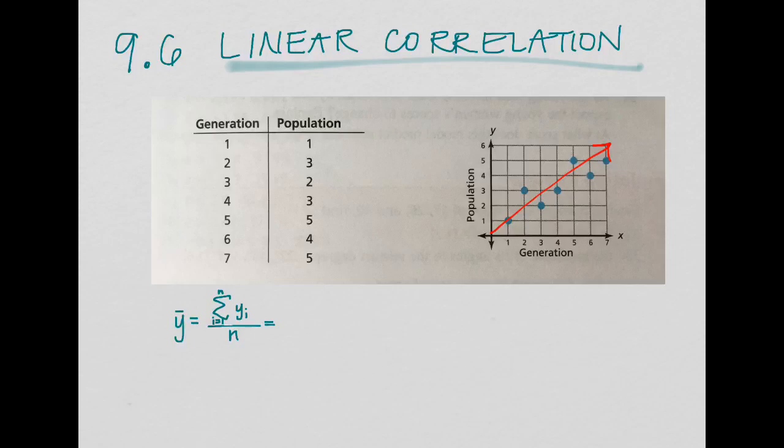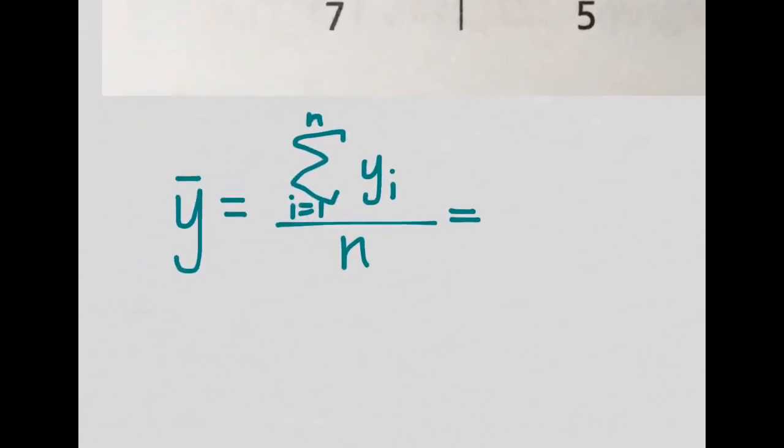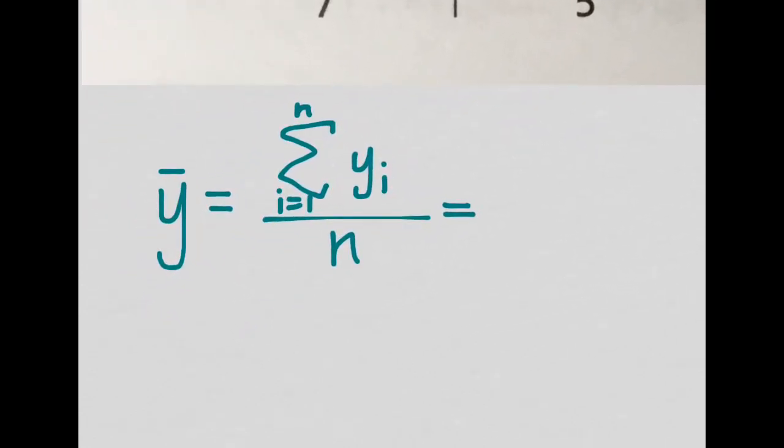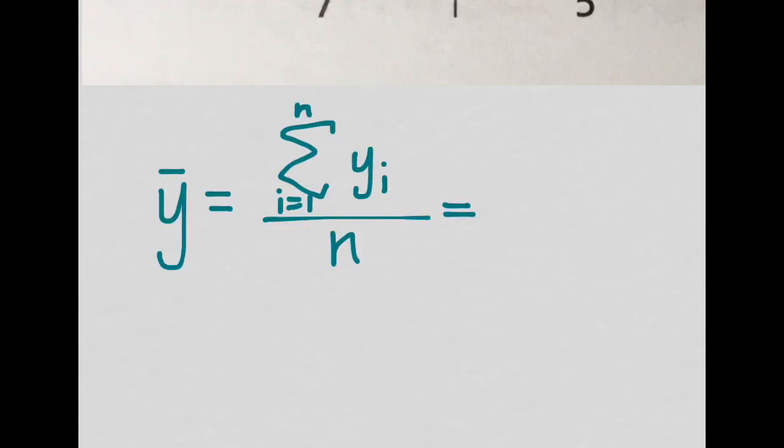So let's back up just a little bit. We've got to find the average population size. And so this here, I think it's shown, yeah, it's in your book. Y'all, this is just how to find the average. All of this crazy stuff, you know how to find the average of something, the mean, right? And it's that little line on top here. And this basically says, hey, add up all of your values and then divide it by the number of numbers. That is just finding the average of something, and you've done that so many times.